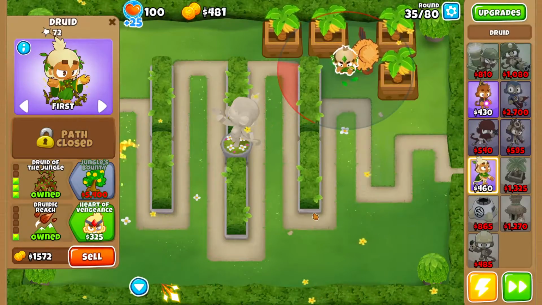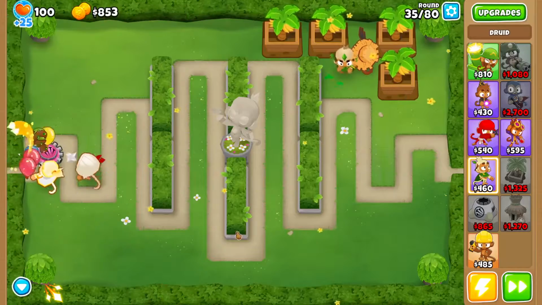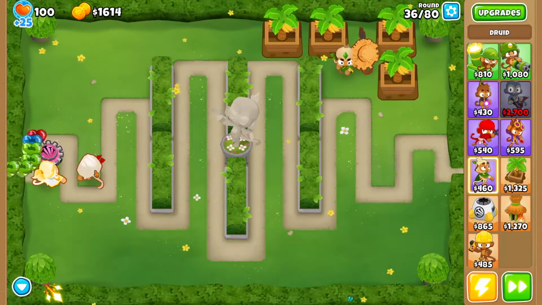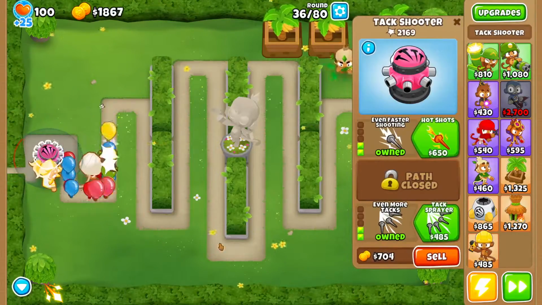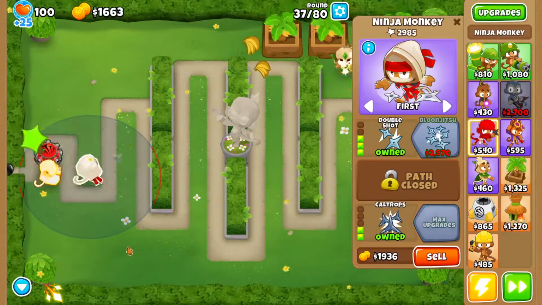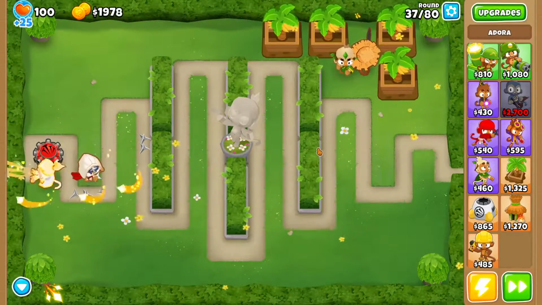So we're going to get this Jungle's Bounty up and running. This guy is in range of 4 banana farms here, so that's really going to help this guy's ability that you get when we spend the 54k. So that is our next move. We're going to upgrade this guy to Spike Sprayer first. We're going to get Call to Arms as well, just for some extra cleanup since some of these guys were getting through.